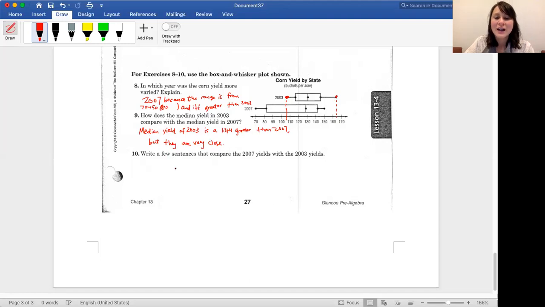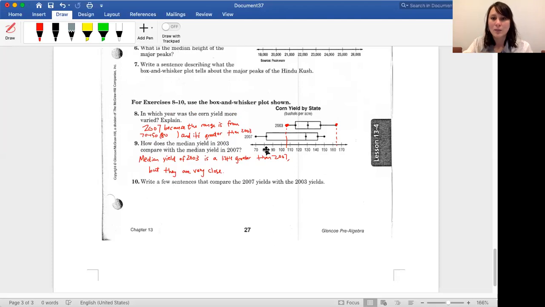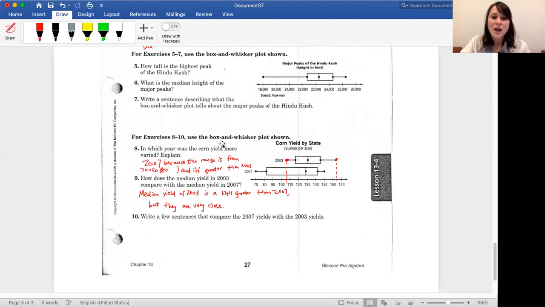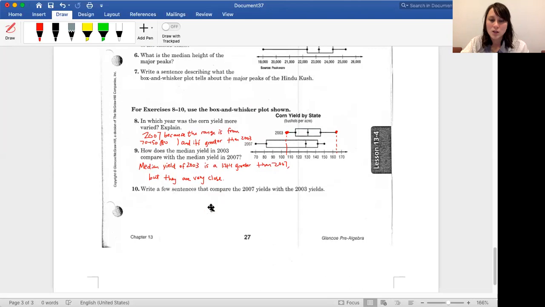So you can just kind of write a few sentences, a paragraph describing the information and what that tells you. So you're using the box and whisker plot to describe the information it tells you. I'm not going to write all that down, but verbally I'm explaining it here. So that's an example where box and whisker plots are useful because it shows you very quickly a visual representation of two sets of data that you can compare, in a different way from stem and leaf plots. So, all right, that's all I have for you guys.